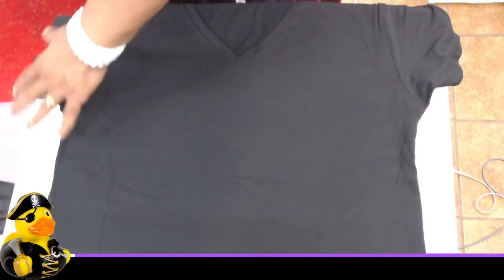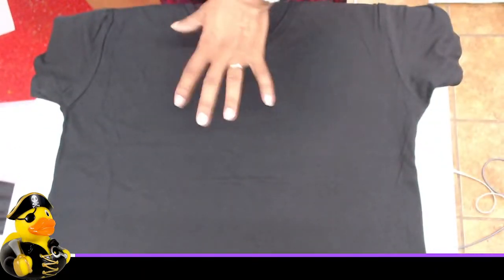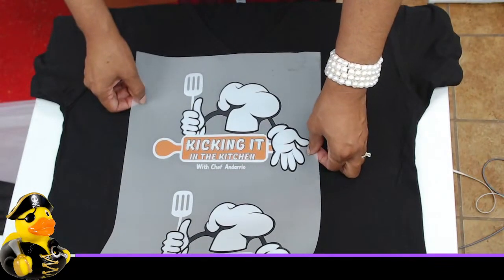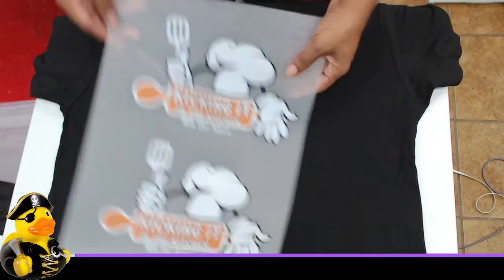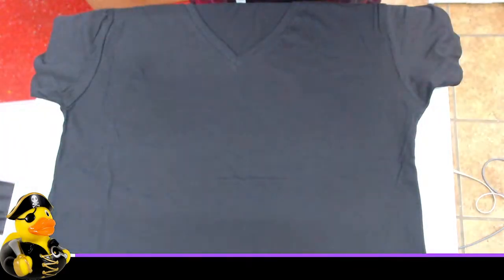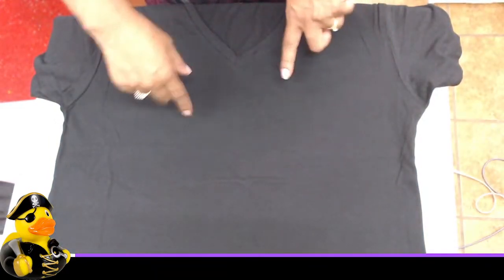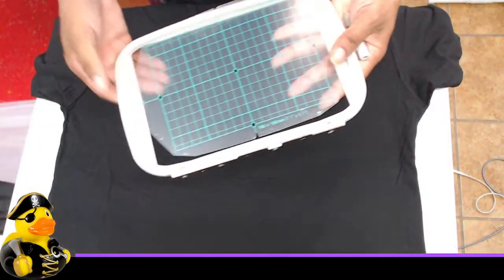Anyway, so I like to lay my shirt out nice and straight, okay? And that helps me center myself. So it allows me to eyeball and get it centered, and boom. I just throw shirts and keep going with that. But if I'm super particular and I really, really want to get it right, I bring out my ruler. But before I do that, I'm going to show you what I was trying to show you earlier.